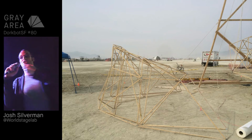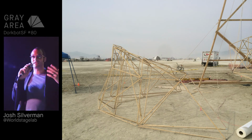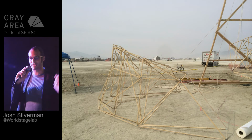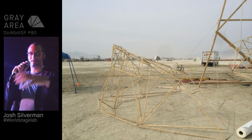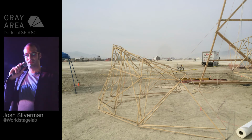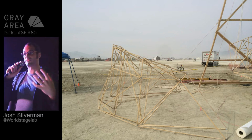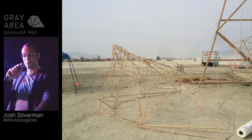This is the jaw of the skull, by the way. As these problems would arise, they could fix the pieces of wood, screw them back in, wire them shut, make it stronger, although over time the issues started to just get worse and worse. Now, the artist assured us that once everything was in place, once the whole thing was constructed, it would be very solid and it would hold its own weight. But unfortunately, it never got to that point.